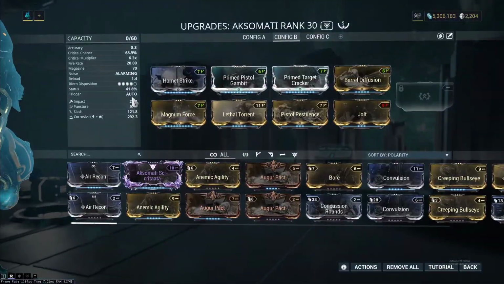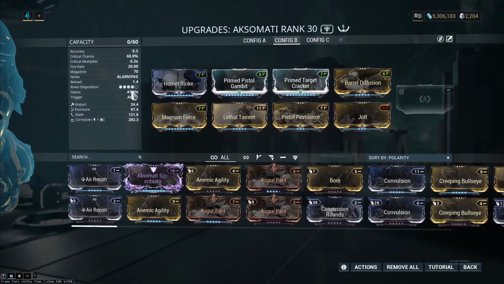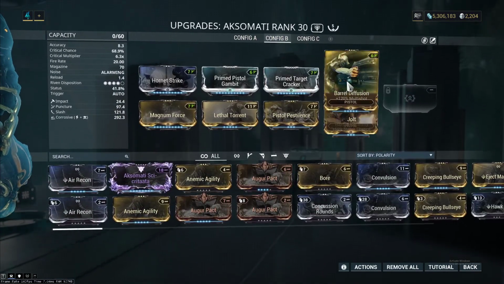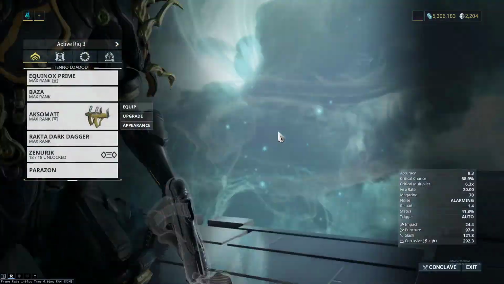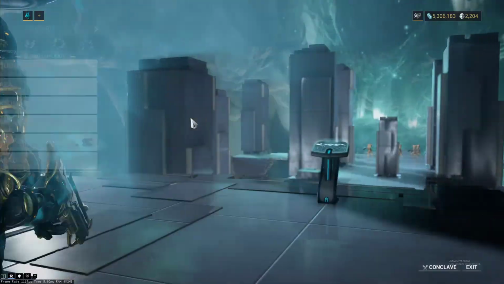You'll notice I went for the 60s on here because you have to get your status up somehow. You're working with 8%. This is only 16%. Well, a little bit more. It's probably 18, 19%. This is a build anyone can do, and I also want to show off how Magnum Force works on the Aksomati.